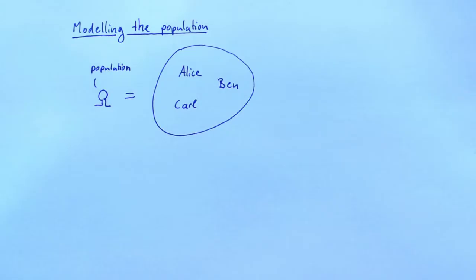For now, let's focus on how the population is different from a sample space. A sample space represents uncertainty. It is a collection of different possibilities that may or may not come to pass. The way we think about uncertainty has a certain dynamic quality, where one of the many possibilities becomes real. In contrast, a population is completely static. All entities in the population are there the whole time. They are real and not just possibilities.